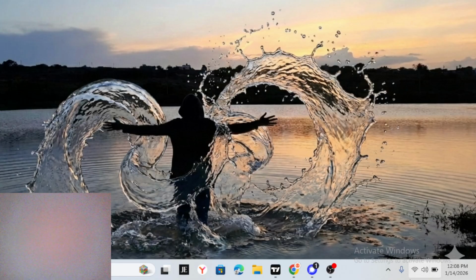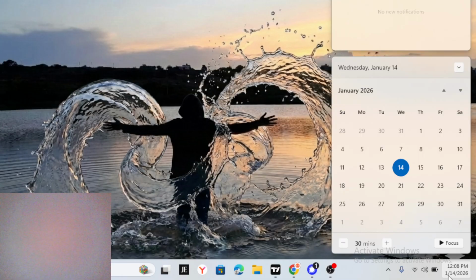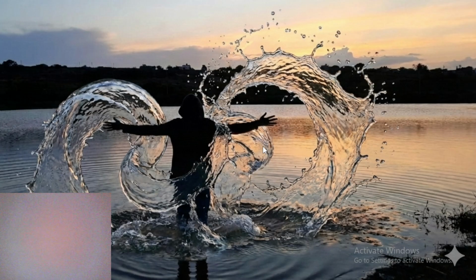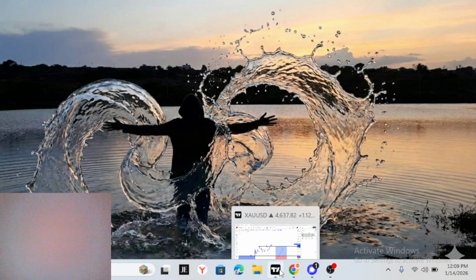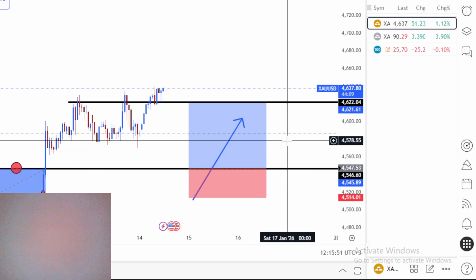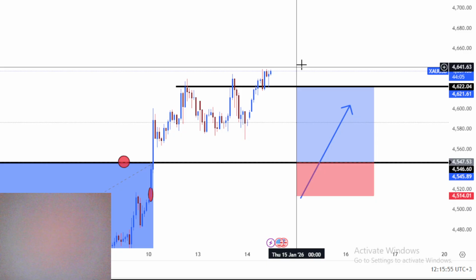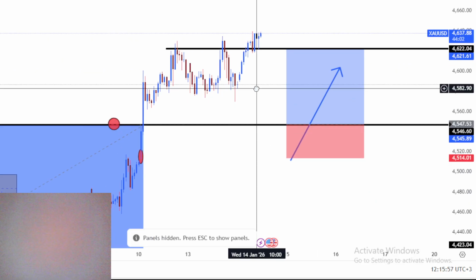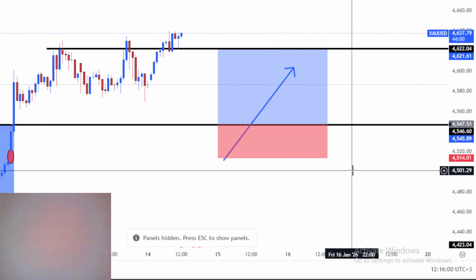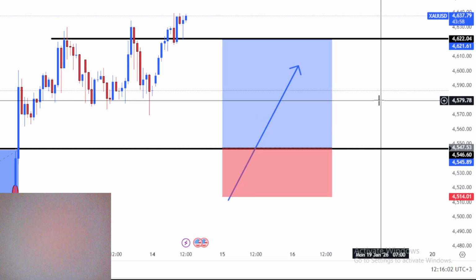So today is January 14th, day 14 of my 90-day challenge. What I'm going to do today is my course together with today's analysis, because today's analysis is like a 1 minute video and the course itself is like 1 minute, because today we are going to go through corrections. But first, let us go through the daily analysis so that I can give you guys the trading idea ya leo.